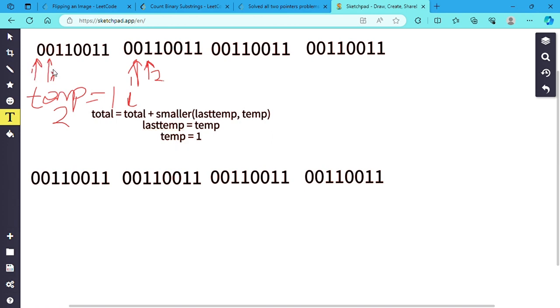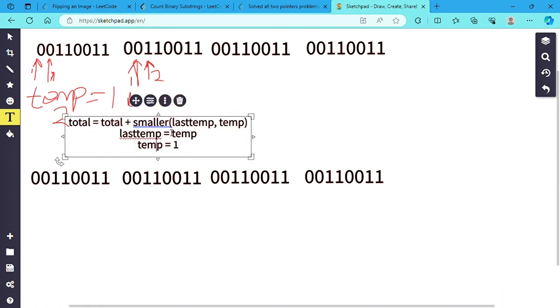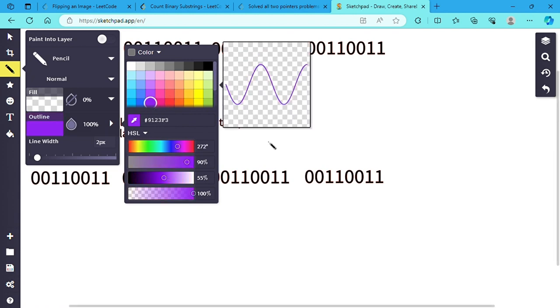Then it became 2 when you saw that pointers 1 and 2 were the same, so you had two zeros. Now you've come to a 1. You have to set it back to 1 because you're no longer counting for 0, you're now counting for 1. So temp has to go back to 1 so that I can properly account for the ones that are there. Alright, let's change this bit.